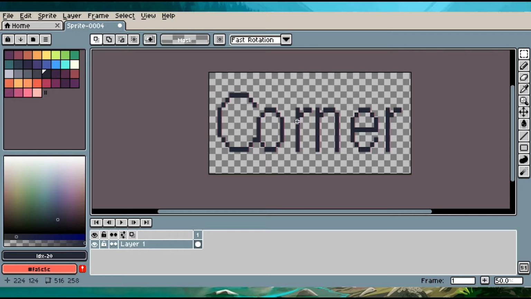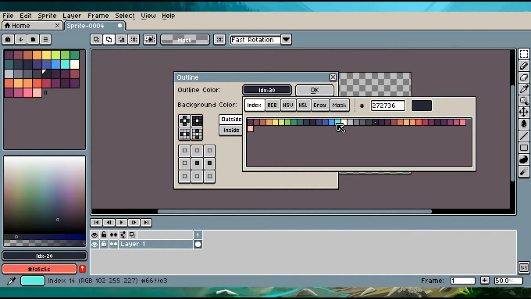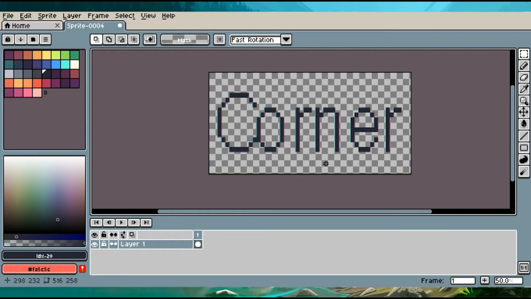After that, again Shift plus O, this time a blue color, and select this side, and you can see over here we already have a cool corner written over here.